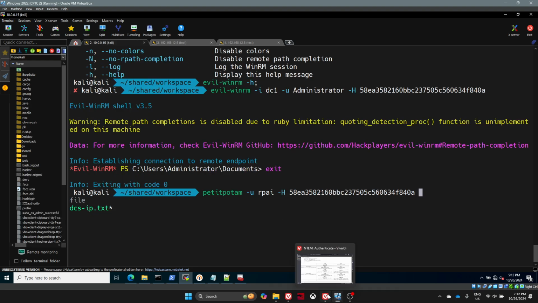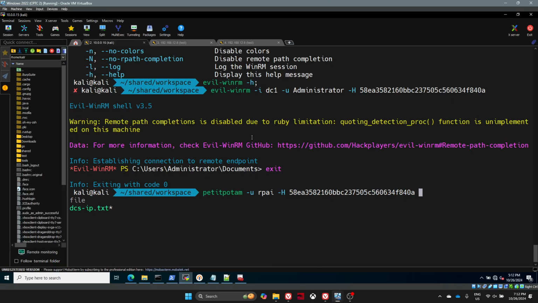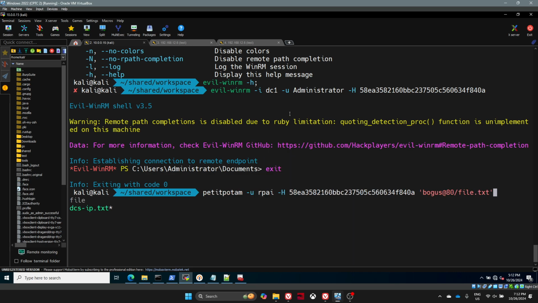And then now I have to be careful how I specify this. I'm just going to copy it from here. We're going to specify some bogus name, it doesn't matter what it is, as long as it's not the name of an existing machine, at and the port number, which can be any port number that NTLM responder will pick up, which 80 is one that it'll pick up, and then the machine that I'm trying to coerce, so in this case PC2.